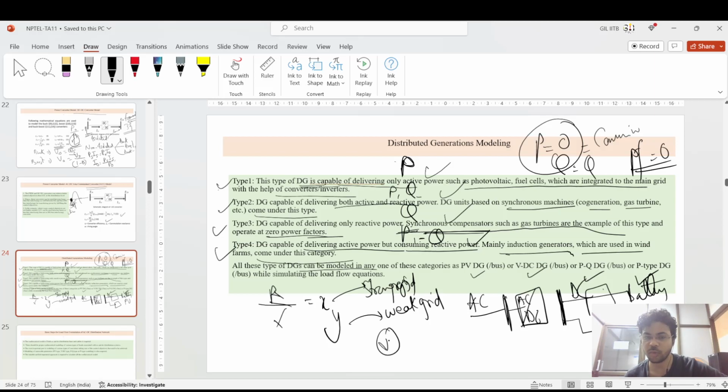Okay, so strong grid, what is meant by strong grid? Strong grid means that however much generation and however much demand there is, it should all be generated and supplied from the grid. Okay, but what happens is that here the demand is also a kind of generating system which is generating and giving power to the grid as well. So the net current which is needed got reduced. And this is one scenario.